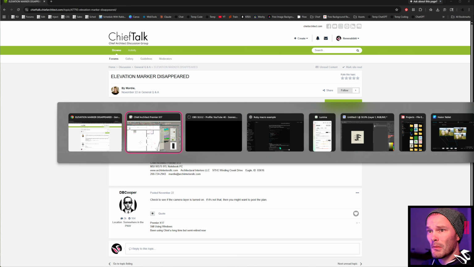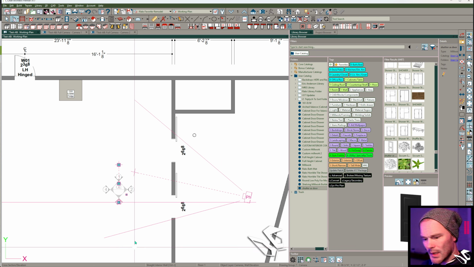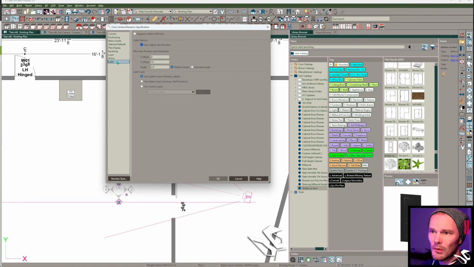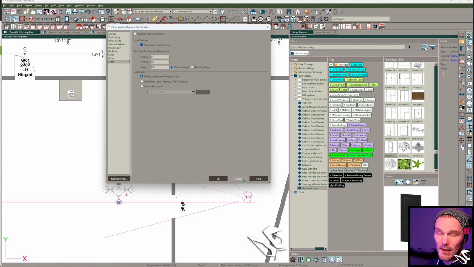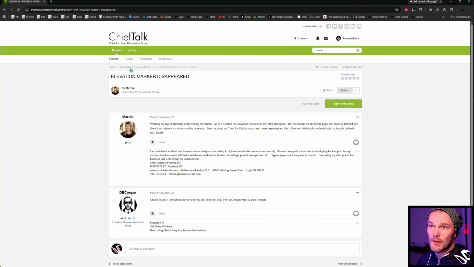Interesting. They might just want to post a plan, as someone said. If it's that the label is turned off, we did get some new settings in more recent versions where the label itself could be on an object layer or custom layer that they may have set up because they thought, oh, that's a new feature, that might be nice. And they may not have realized that they put it on a layer that is not set up in their default layers. So, layer sets. So that would be my first, really only response to that without more ideas of what's going on.